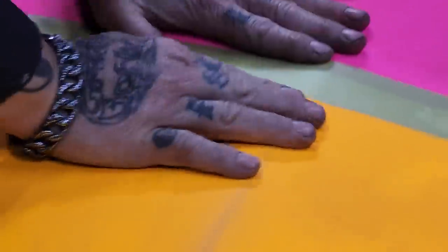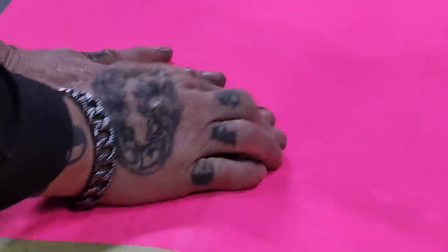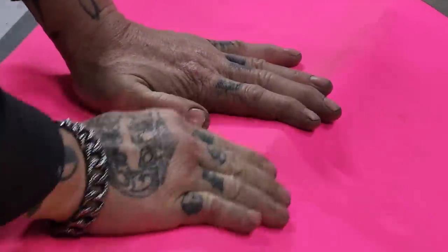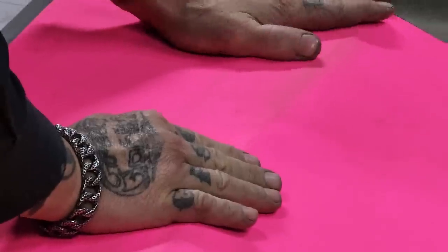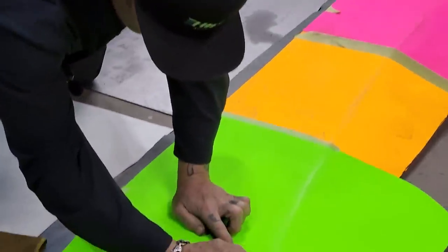I'm going to mark it with a marker, no doubt in my mind too. I'm also doing it with my dirty finger trick, but I'm going to mark it with my marker. I can pretty well see it. Pretty well see it nicely.